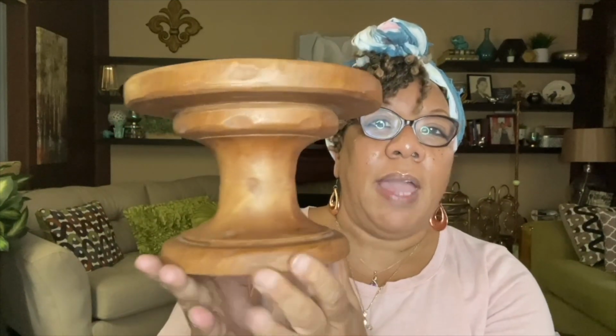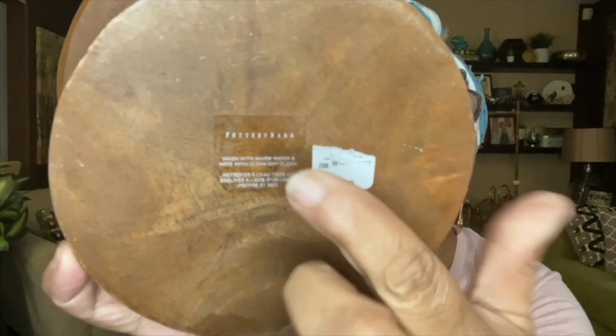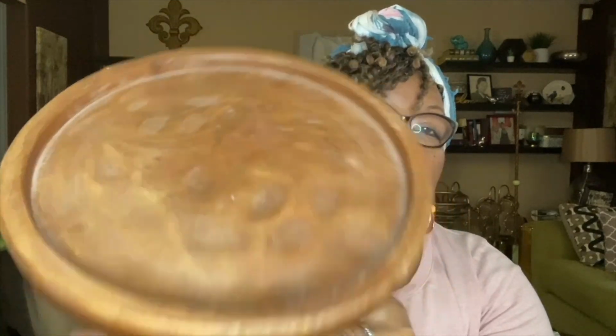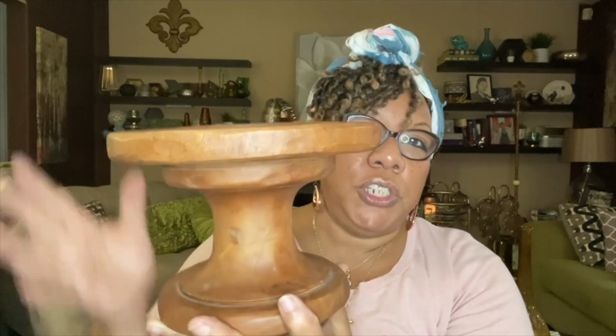And again, in the theme of picking up wood items, I decided to pick this one up because I just love the shape of it. Let me just show you the bottom, and the bottom has a Pottery Barn tag on it. I think you guys can see that. This was originally $29.50 wherever it was sold. I'm not really sure because that's torn off. But I can easily use some of my wood restorer on this particular piece because it is in overall good condition. You can put this on a mantle, you can put it on a bookshelf and kind of build up a scene, if you will.